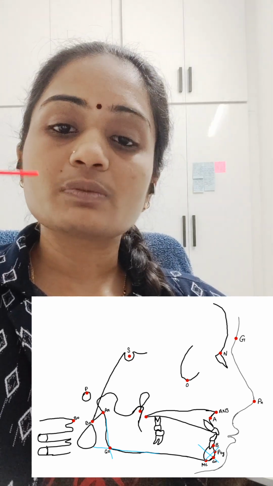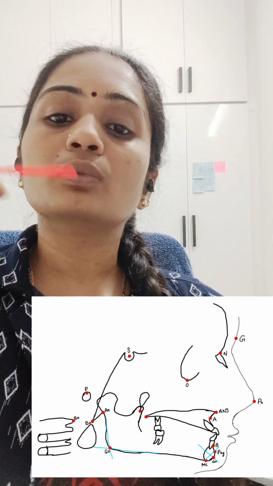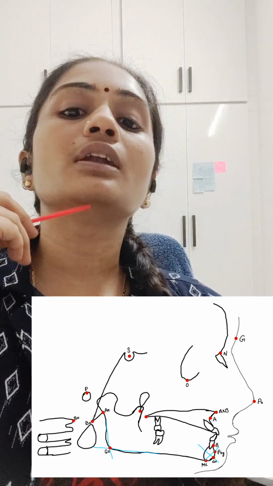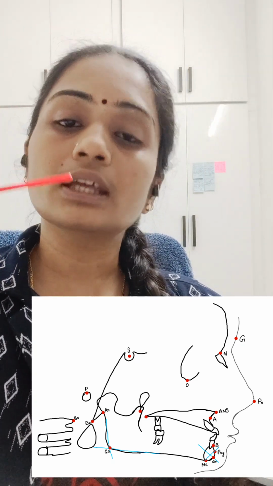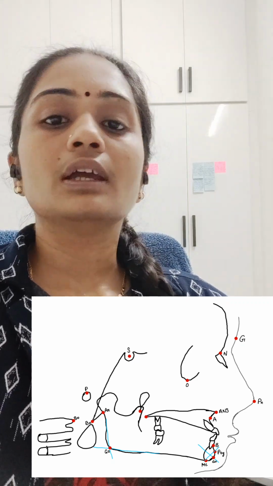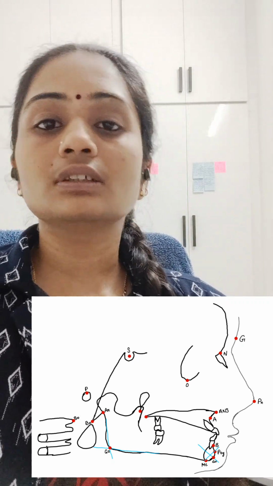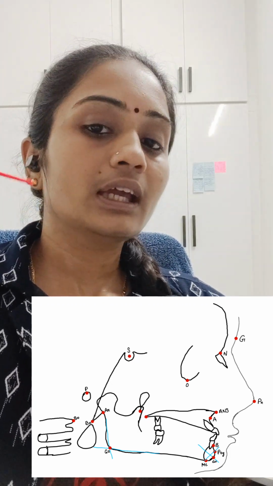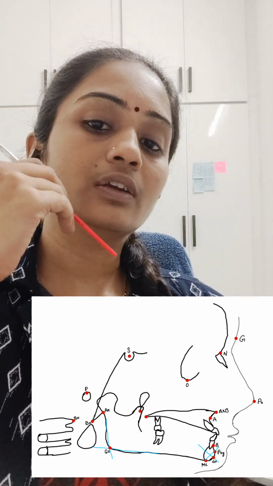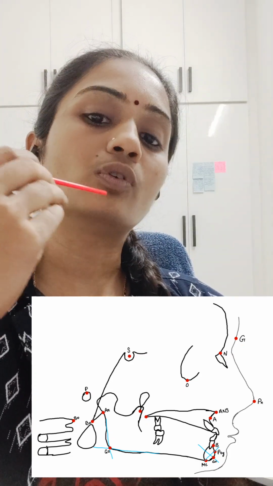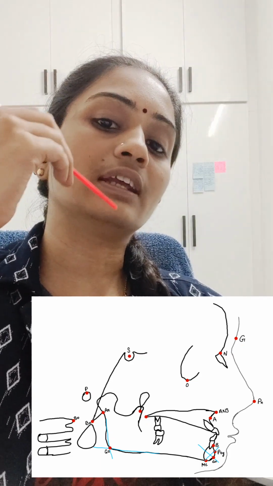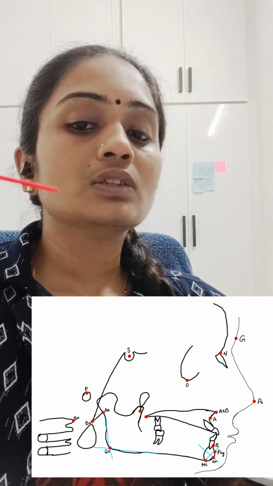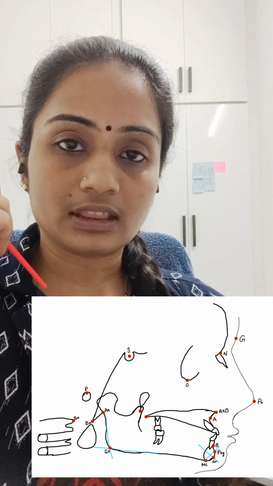Okay. So next comes pogonion. Pogonion is the anterior most point on the bony chin, and menton. Menton is the inferior most point on the symphysis of the mandible. Here comes nation. Nation is a derived landmark. So it is formed by a line drawn perpendicular to another line joining the pogonion and menton. So a line is drawn like this and it intersects the line joining pogonion and menton. So somewhere here will be the nation.